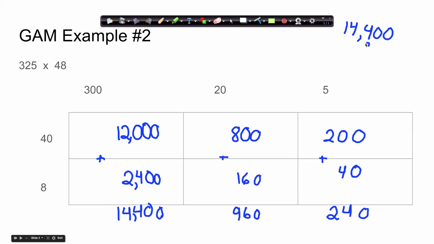And so 960 and 240. Okay, 0, 10, and then I'm going to add these up, so I know 9 and 1 is 10, plus 4 is 14, plus 2 is 16. We carry the 1 over here, and 4 and 5, and 1. And then we go 1, 2, 3, and put the comma.